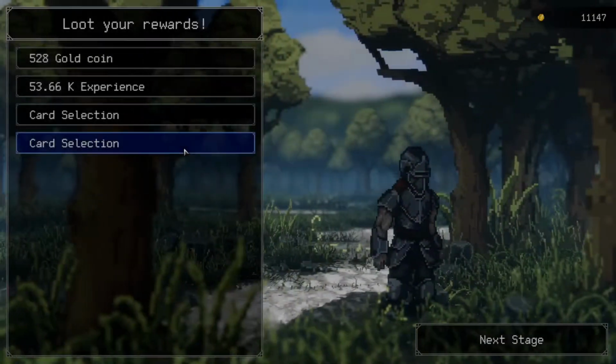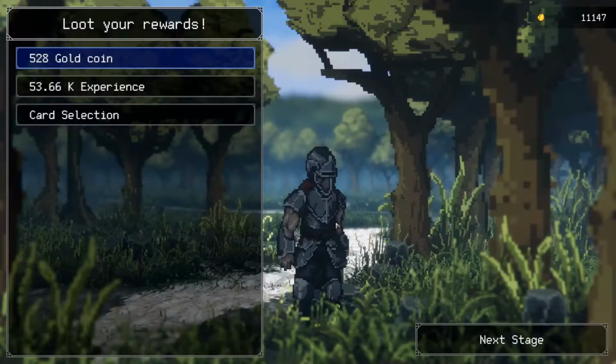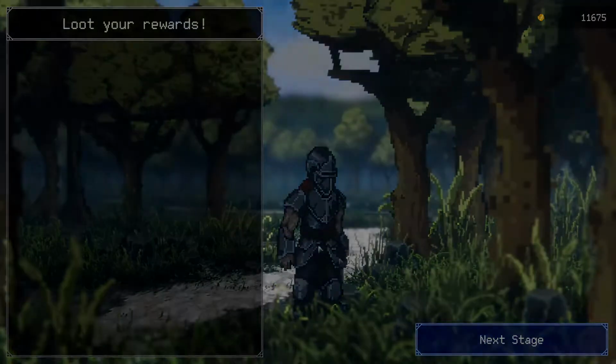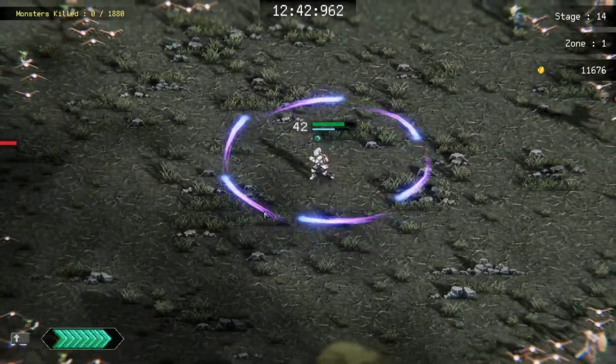Oh, this was so worth it. I get 2 cards from this. And, of all things, I actually get powerful cards. Attack speed and dash cooldown. Well, dash cooldown isn't the best, but hey, I'm not complaining. And this? What's this? Oh, it's a fight. Of course it's a fight.